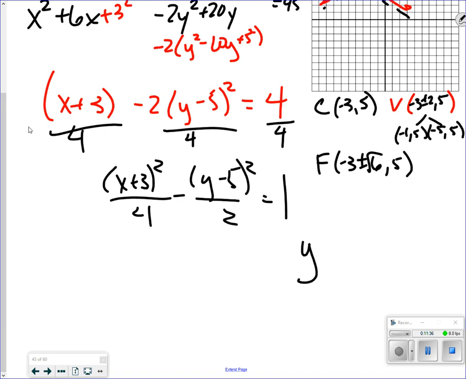So y minus 5, because that is the y of the center, plus and minus. Now, this one's not very nice. Square root of 2 is my up and down. 2 is my left and right. So that at least the radical was on the top. X minus negative 3.